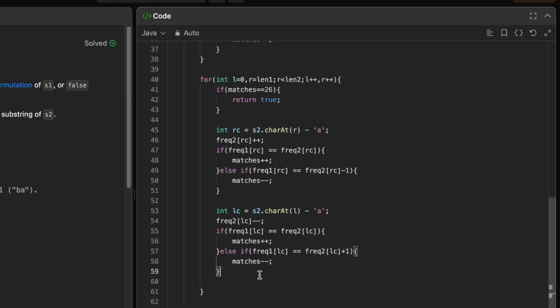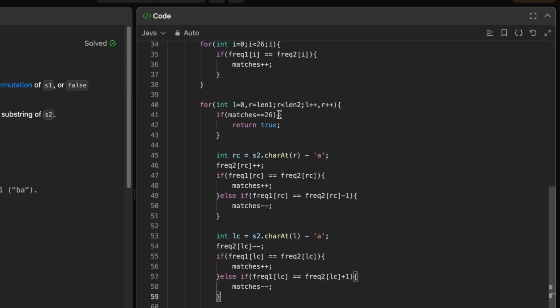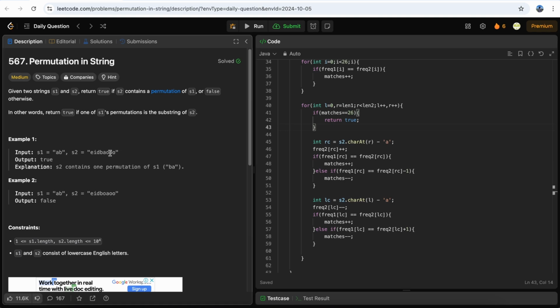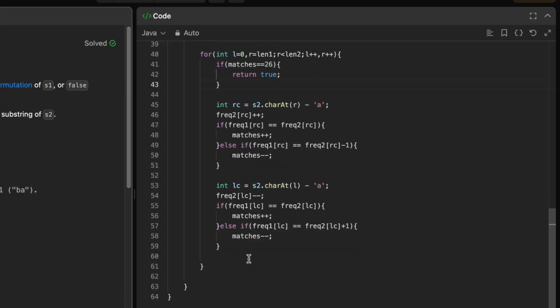So after all the updation, if again in the next loop the matches count is 26, we will simply return true. But after the execution of the last index, this condition will not execute, right? So we will not be able to check if the last window actually matches with s1. So this check we will introduce in the last statement of our function.